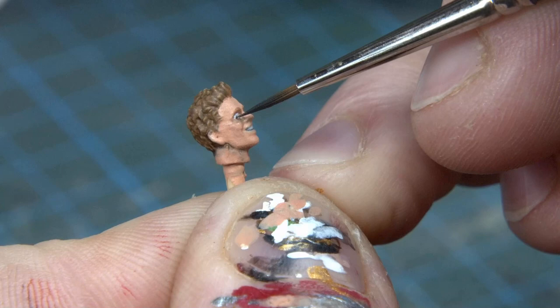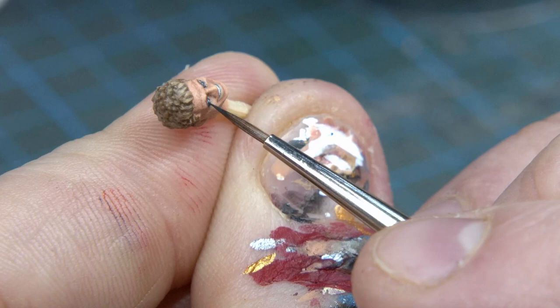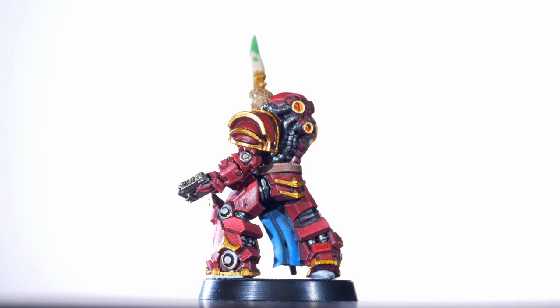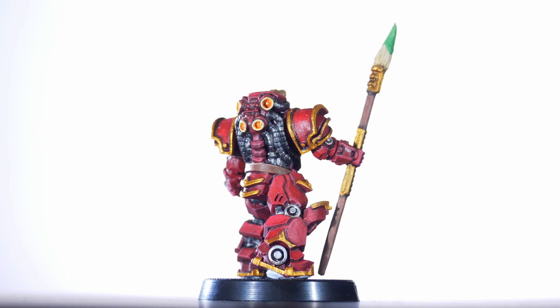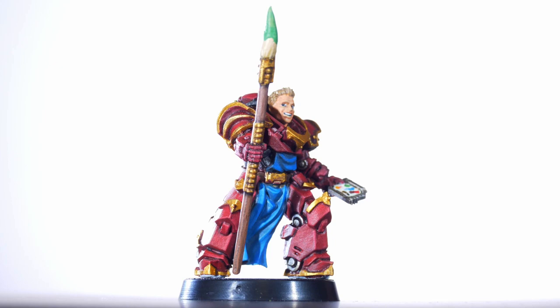Faces are one of the trickiest things to paint, but just take your time and don't worry so much. If you make a mistake, it's easy to go in and fix it ten times if you need to. Just don't use thick paint so you lose the detail — take a deep breath, steady yourself, and try to enjoy the process. You will get better over time. There are a lot of people better at it than we are, but if looking at me doing this as a beginner looks too confronting, don't worry — everyone has different stages. It's really important to enjoy where you're at and be proud of your achievements. That's my favorite thing about mini painting — the challenge is really fun, the pace is relaxing, and the nature of painting something small that you keep pulling away to look at the whole is really satisfying.